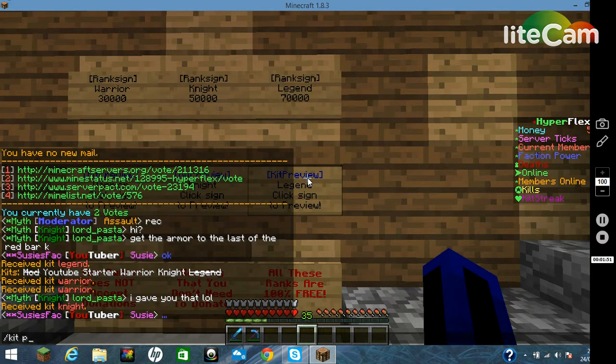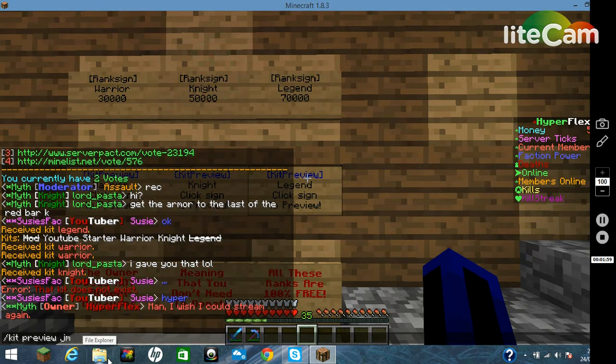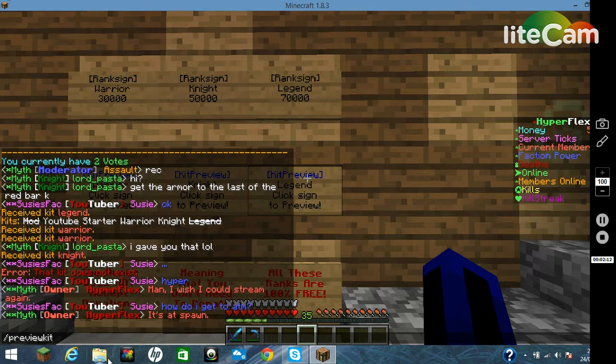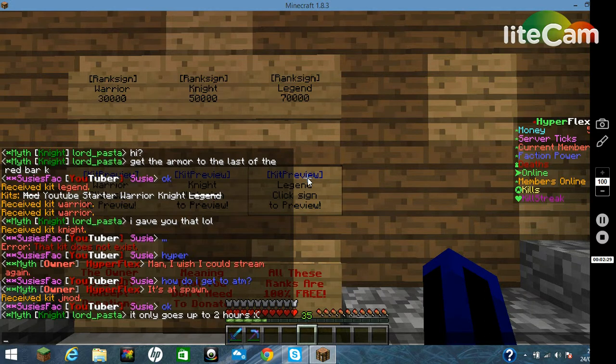I'll preview the kits. Jmod, this is the first one. Sorry, I'm really bad at the keyboard. Jmod. This is a junior moderator kit. This is the first staff rank you get. I don't think it's a good kit, but it's decent because you get 26 diamonds.